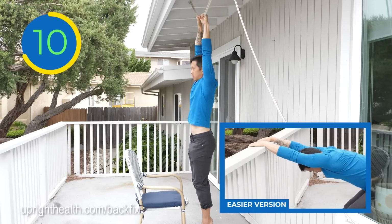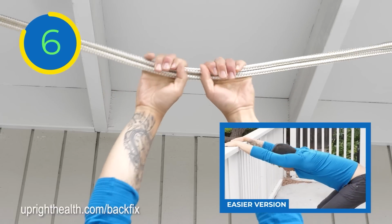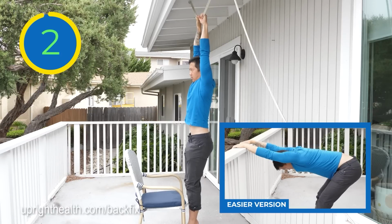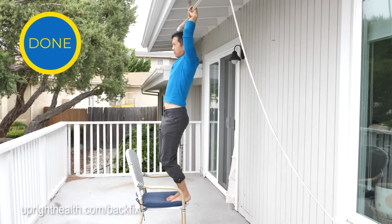Start off with the easiest regression, pulling off of the rail, and then move to hanging from a bar or a rope like I'm doing here. And when you come down, make sure you use the chair to safely dismount.